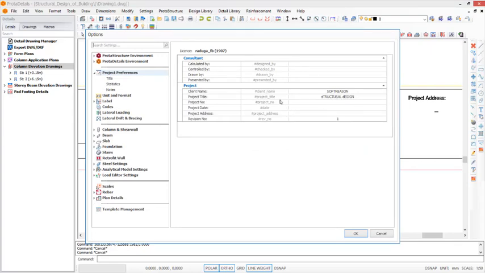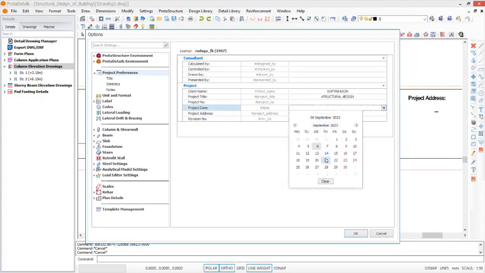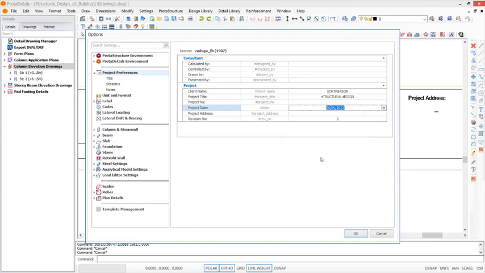You can see for now under client we have Self-Raising. Under project title we have structural design. The project address is not given. For the date of this project, you can click in this provision to have a calendar. This is going to automatically select the date for you. Note that today's date is 6. So you can now see 6, just select it there.